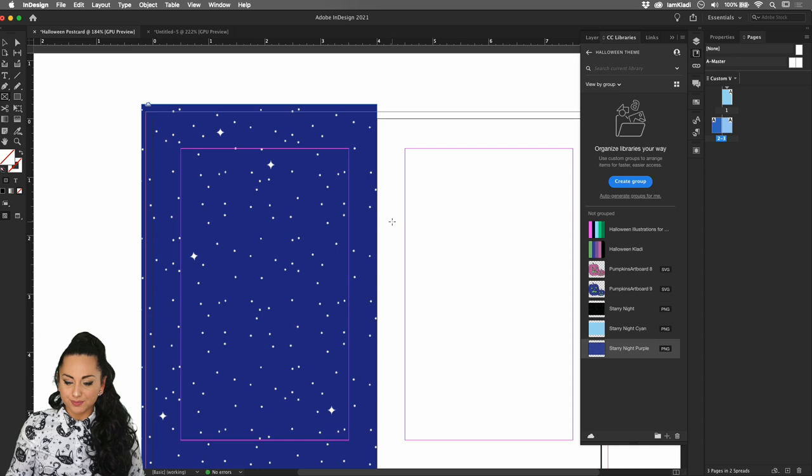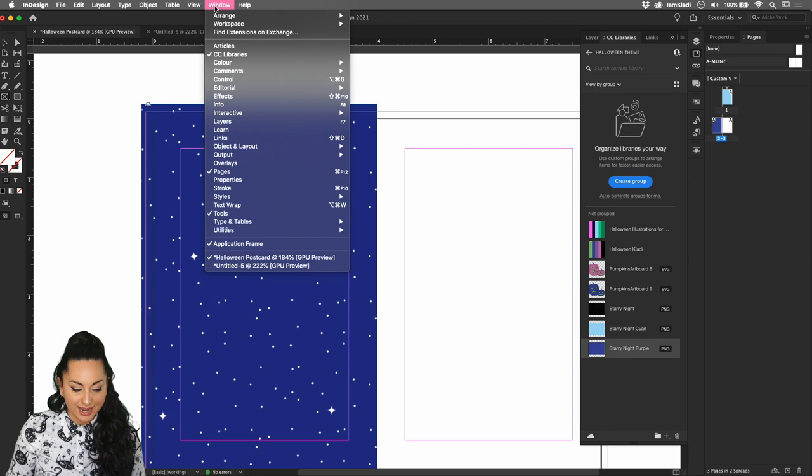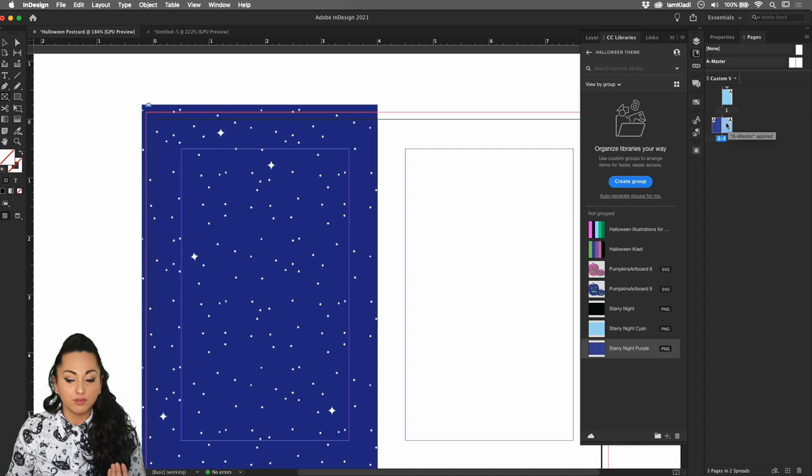So all you have to do is to head to your pages panel, and then here you can see you have all the different pages. And again, if for whatever reason you cannot find any panel that I'm mentioning, all you have to do is to click on the window menu, and then select whatever panel I'm mentioning. So in this case it will be the pages panel. And then all you have to do is to move around your file. If for whatever reason it doesn't move, like here, it doesn't really go anywhere, we need to allow pages to shuffle. How do you do that?